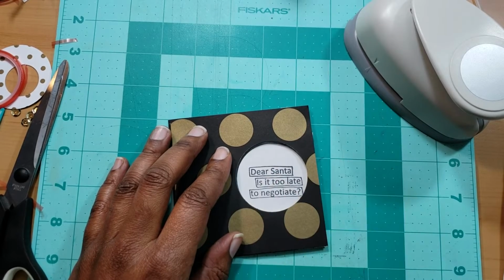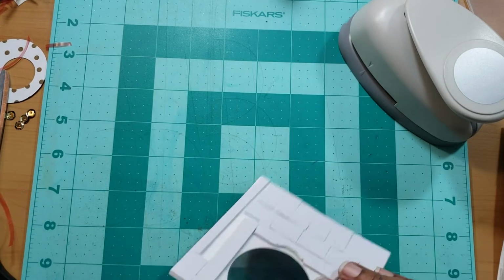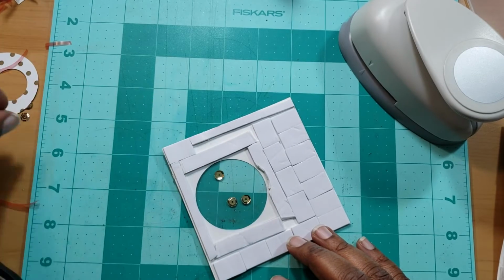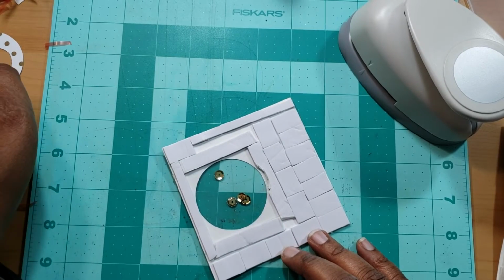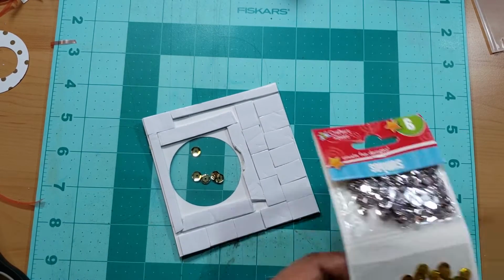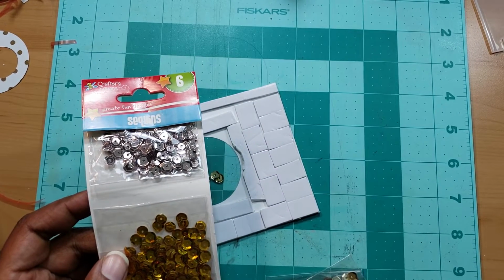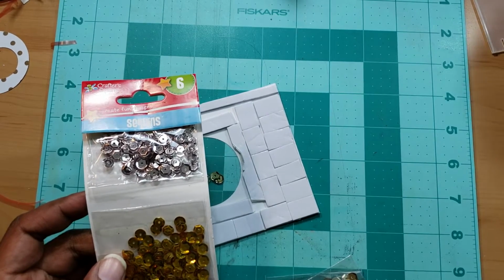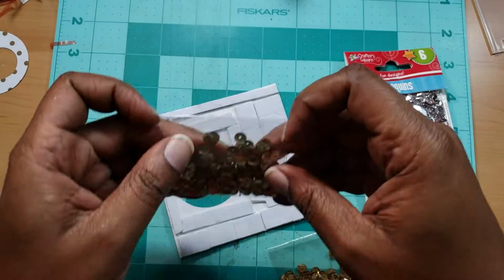Now you just glue this sentiment down. Okay, once you have this down to your liking, I just put mine to the side. And again, since I'm trying to stick with gold and black, I pulled out my sequin packs that I have gotten from various places, but the ones I'm using now you can pick up from the Dollar Tree. I don't want to use a lot of them because it's not a massive spot to put a lot of sequins in. And the more sequins you use, I feel like the more static is created.